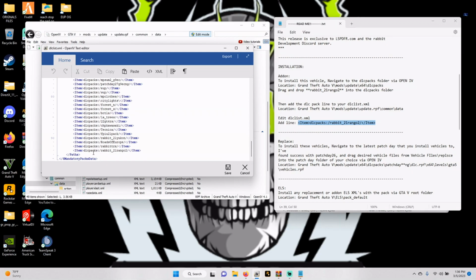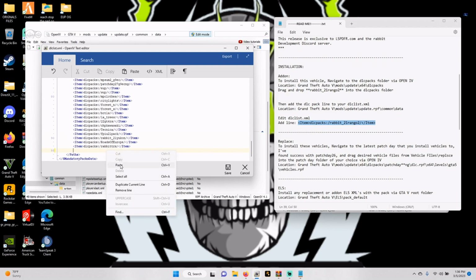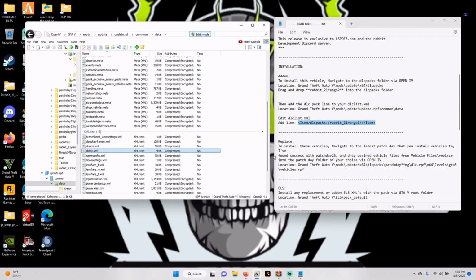I'll just do it for you. Okay, I pressed enter, this line showed up, right? Right click, paste. Easy as that. So there's two ways you can put it in there: the way I showed you, or this way. Either one works perfectly. Whatever makes you comfortable, by all means do whatever you need to do to play your game and get out there on the streets.